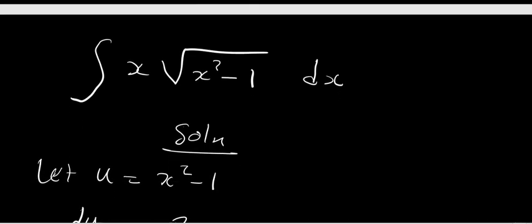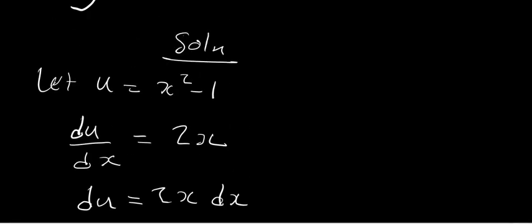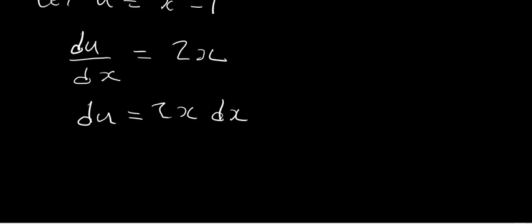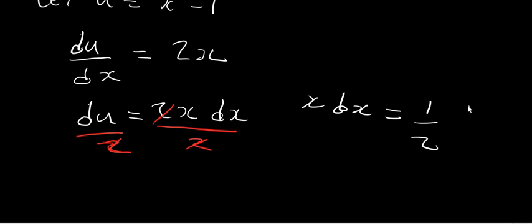So what are we going to do in order for us to have such a value which we are all looking for? Let me quickly go up and check my working. All right, so here the only way you can find x dx is by simply dividing by 2, so that one and that one go. The 2 has to remain there. So when we do that, we take note that x dx will simply be equal to 1 over 2 du.